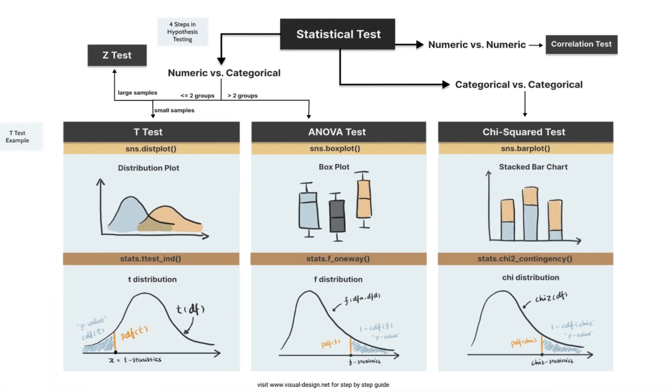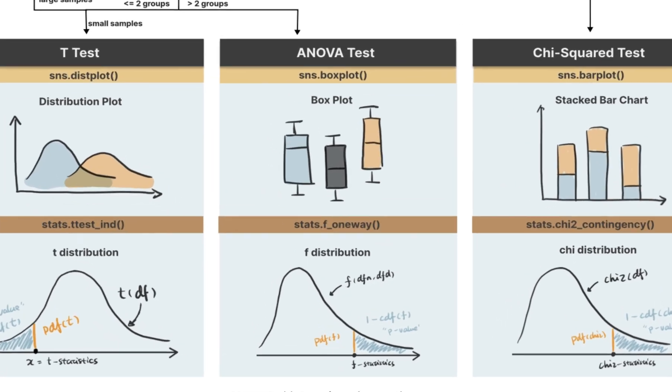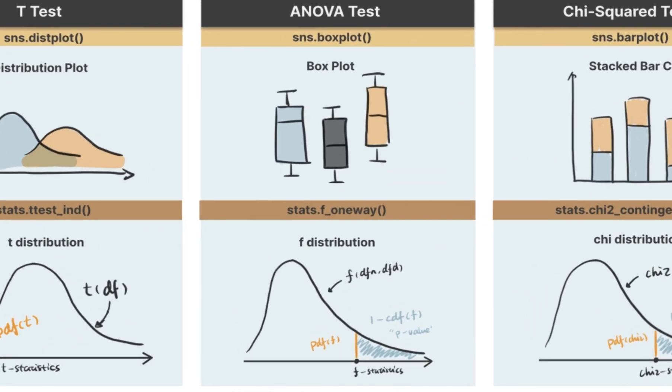Now that we know t-test is used to compare the mean of one or two sample groups, what if we want to test more than two samples? We can use ANOVA test. ANOVA examines the difference among groups by calculating the ratio of variance across groups against variance within a group. Larger ratio indicates that the difference is a result of the group difference, rather than just by random variations.